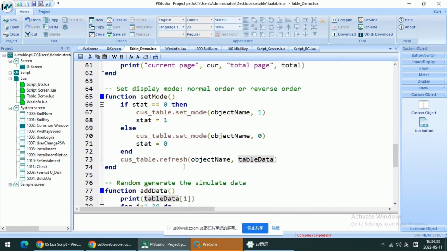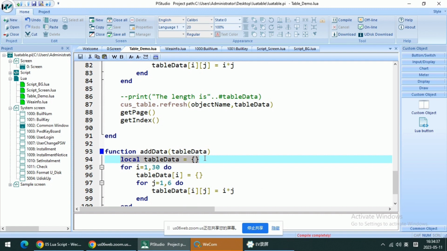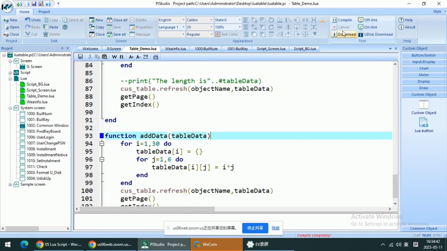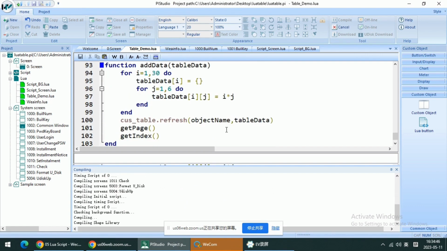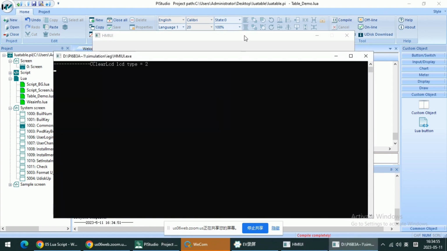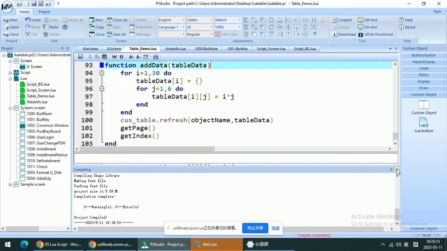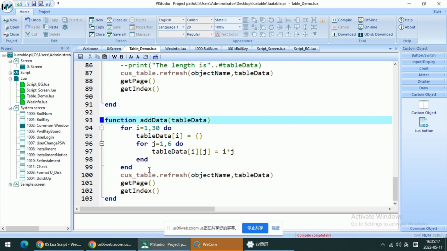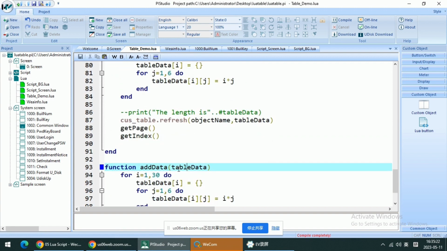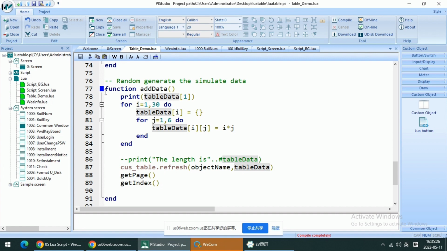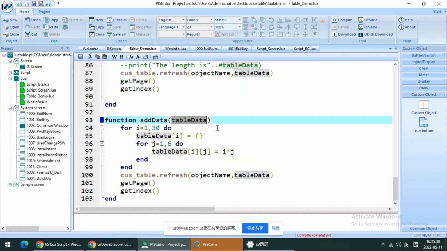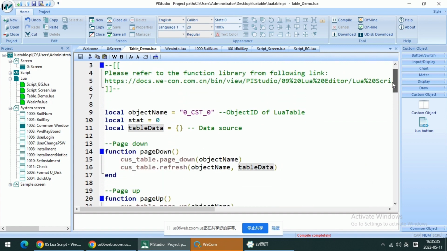So I need to delete this one. Wait a minute. Add the data.